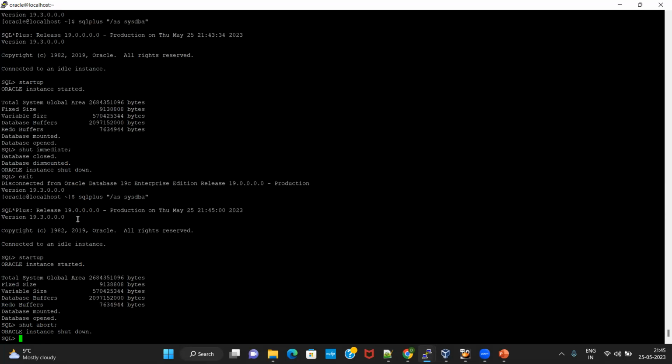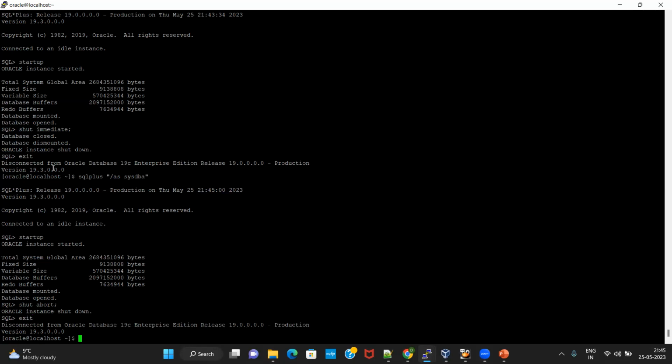See, it completed immediately. And even the messages here: in case of all the previous three options, when you fire the shutdown command, the database says Database closed, database dismounted, and instant shutdown. This one here straight away says Oracle instance shut down. It has not done these things like database closing, dismounting, all that stuff. So these are the various options.